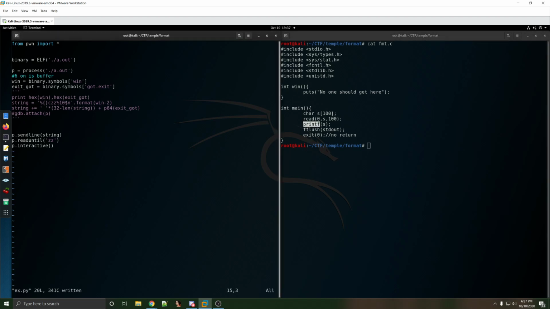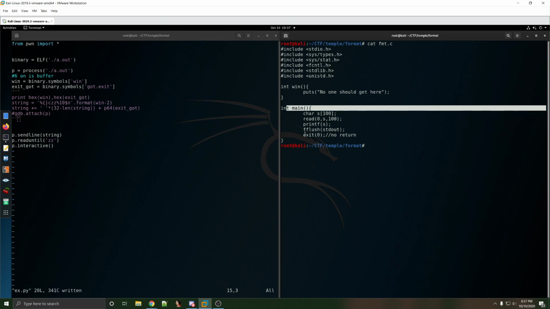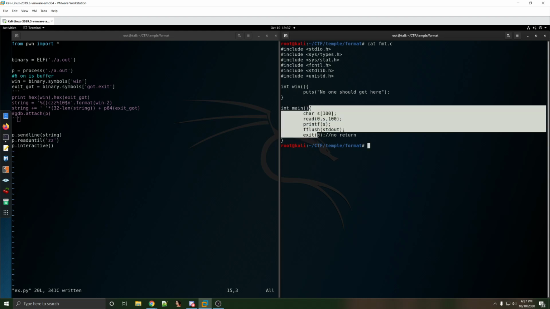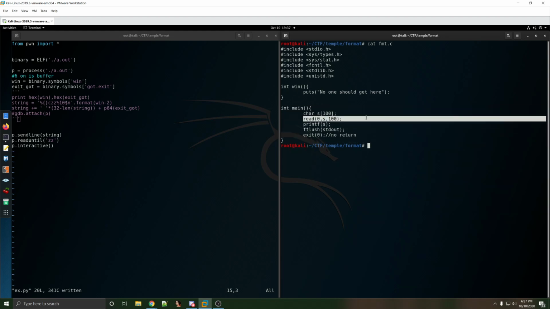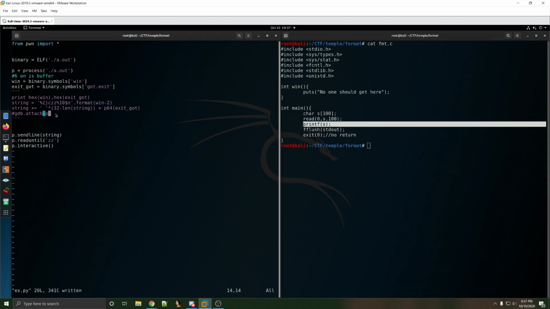Usually to find a leak, you need something to print out to the screen. In this case, we have this printf, and if we do a bunch of %p's, we can find that main return that I used earlier. But the problem comes from this exit right here: if we don't deal with it, the program's just going to die in the first run. So what if we overwrote the exit GOT with the pointer of main? Every time it hits exit, it hits the function again and keeps looping, so we can send in as much as we want and print out as much as we want. That's our attack plan.